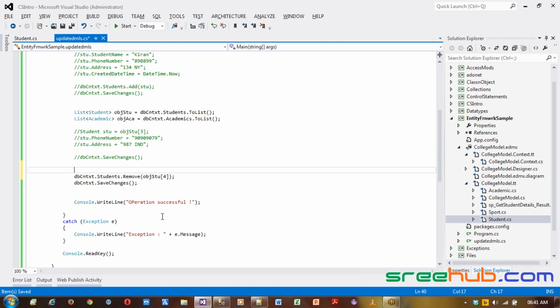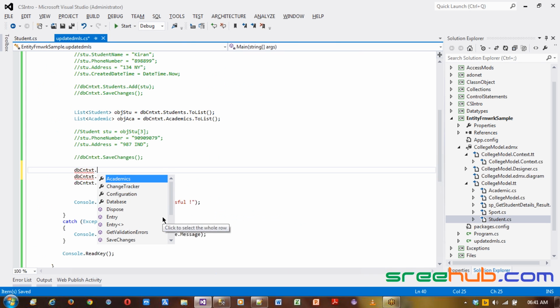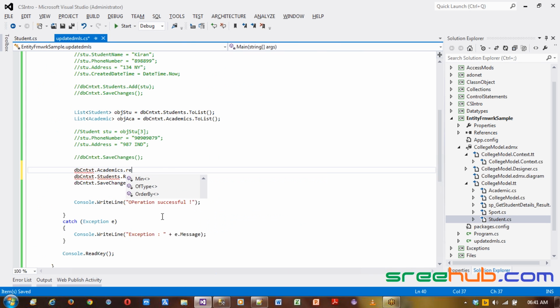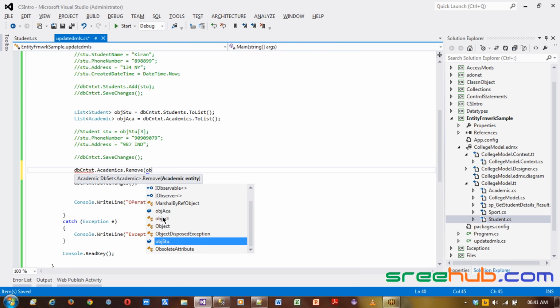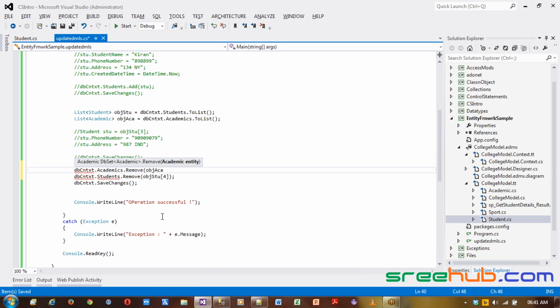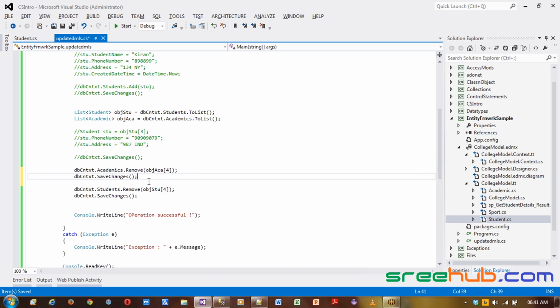So let's go back here and say db context academics, new object, and remove the academics. What I'm doing is this: I'll do save changes first. I'll remove this and make sure I commit it, and then I'll remove the students.